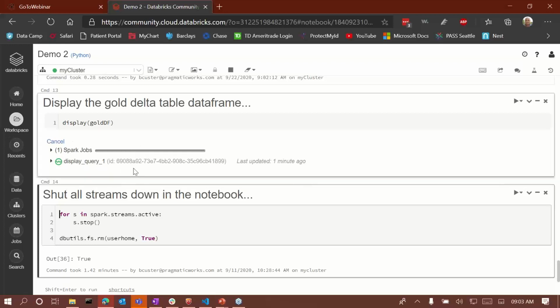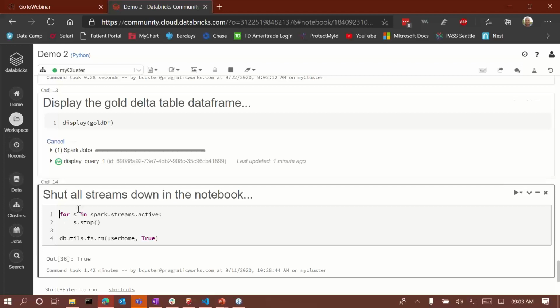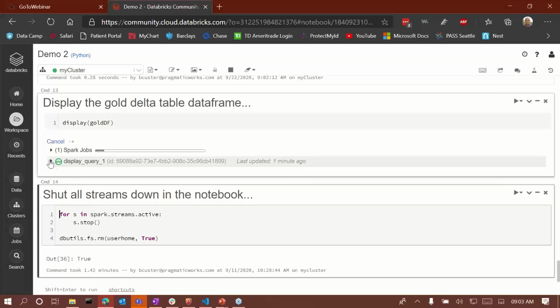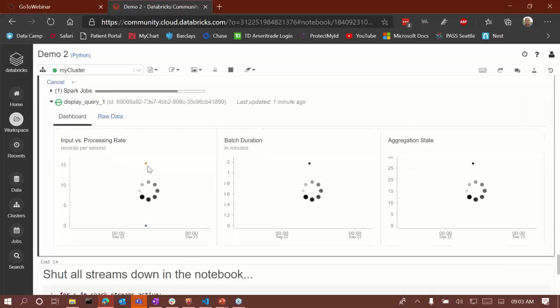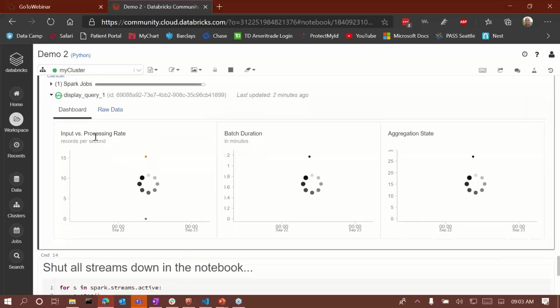It's going. Okay, we're good. So now we've got the display query streaming action going on, and this is the job data, essentially the dashboard of the job data.